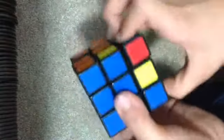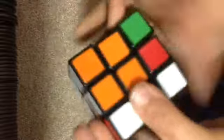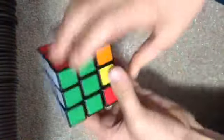Now look for another one. It's right here. And there you go, guys. You have solved the second layer successfully.